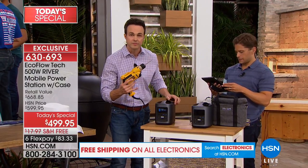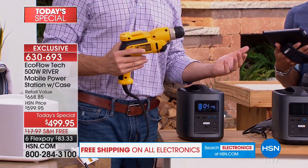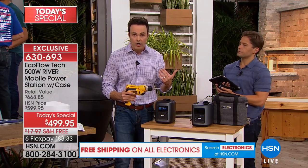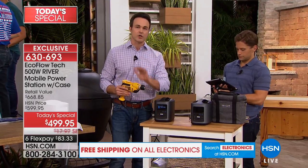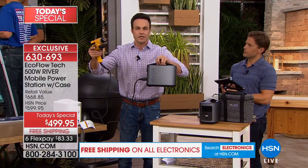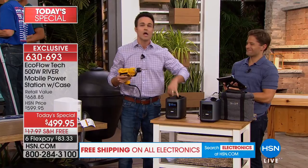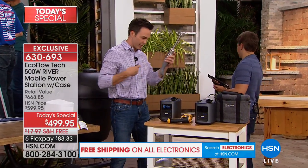Think about it after a storm — you have a down fence, you need to take shutters down. If you don't have any power, you aren't going to be able to fix those things. Skill saws, table saws, power drills — it's plugged in. I'm completely tetherless. I don't have to worry about using my neighbor's power, plugging into my car, worrying about a gas generator. And we've got an immersion blender right here too — we're making margaritas while tailgating.